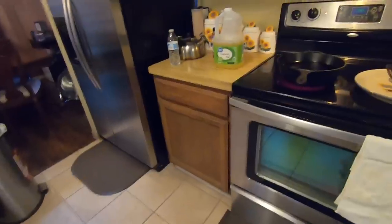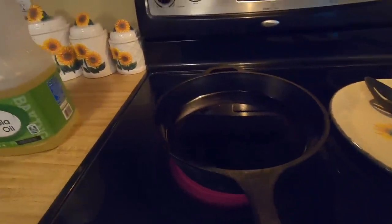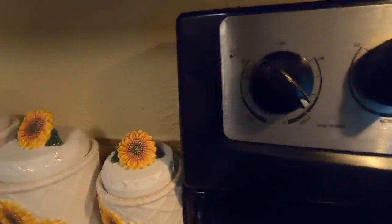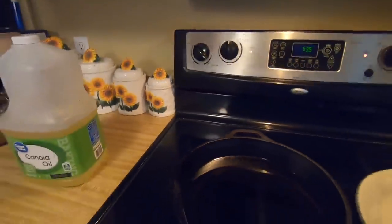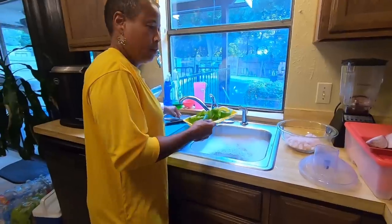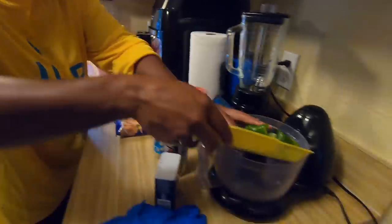Just a quick reminder, y'all. We do have grease on the stove. Please do not forget your grease on the stove. And one thing I can tell you, Auntie, she made sure she didn't put that thing too hot. We ain't all the way on hot. So we'll be able to smell our grease, see our grease, and remember our grease while we're doing all our prep work. So I got 1 whole bell pepper, prepped up. I'm going to drop it in here.